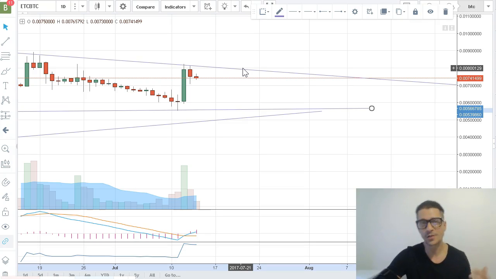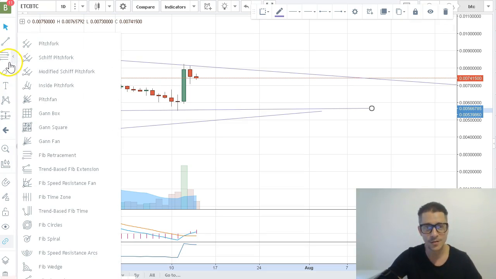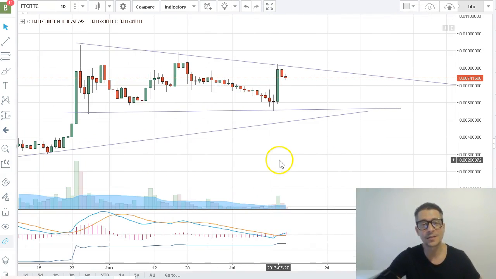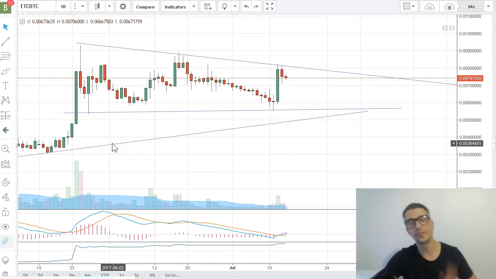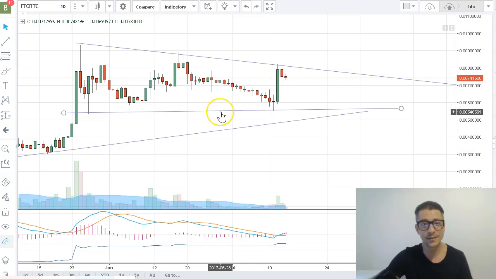There are also Fibonacci levels, the Fibonacci retracement, that you can use. This is getting a little bit more complicated, so that will be the topic of a separate video. But generally, support and resistance are one of the first things that you should learn if you're starting to trade. So make sure that you watch some other videos. There are many people who explain these things, it's not just me. So watch a few other videos, see how people explain it, and make sure that you understand it, so that you can get the best prices that you can find.